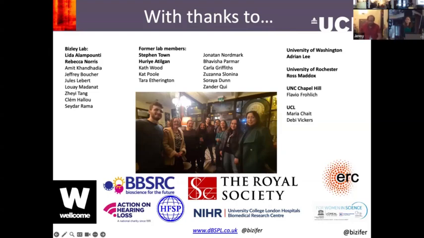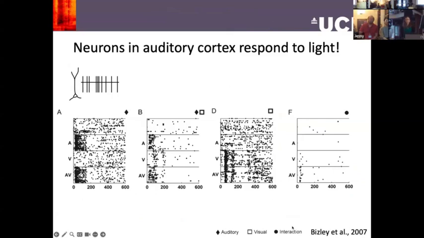Sure, thanks. It was extremely interesting. Would you be able to go back to the slide early on where you were showing the response of the auditory neurons to visual stimuli? That one. So what interested me here was B, where, if I understand right, that is a response of an auditory neuron to a purely visual stimulus, and yet it appears delayed in some way. And of course, we know that there's a much greater latency in the visual system than the auditory one. So could you talk about whether that tells us anything about where that connection takes place, and what the implications are of this kind of cross-modal coupling, but apparently with a latency that comes from the visual system?